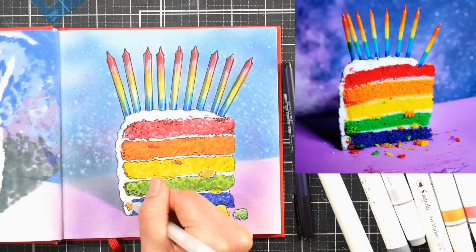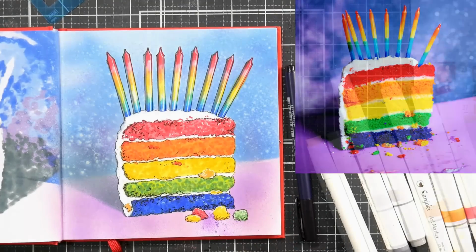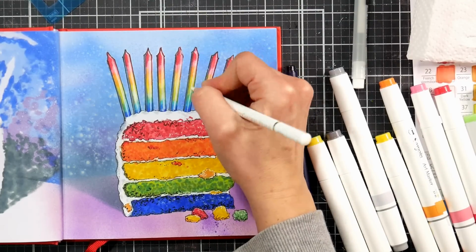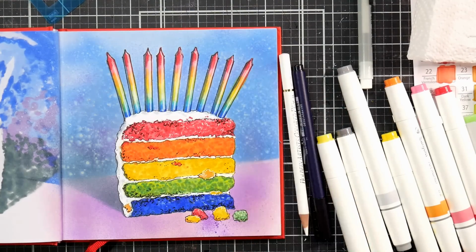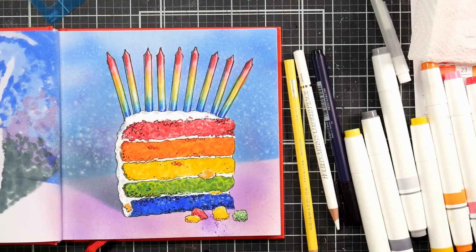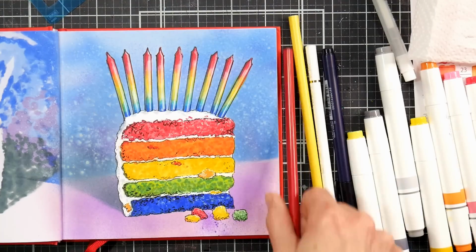I decided that I was going to pull in some other media just to soften that cartoony look, and I'm going to use some pencils for that. I like to use wax-based pencils for this, but honestly, you can use whatever you like. The reason I prefer to use soft wax-based pencils is because, especially on this really slick marker paper, it's not going to take a lot. So using a softer pencil will just help it lay down. I'm using mostly Prismacolor here. You could use any of your soft pencils, really.